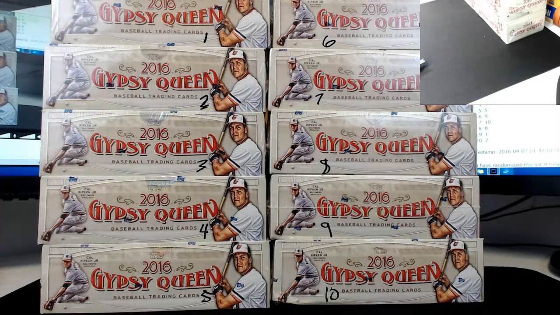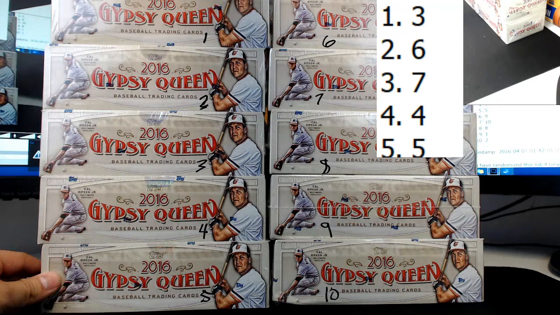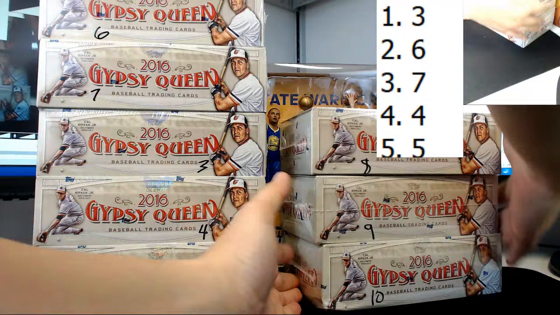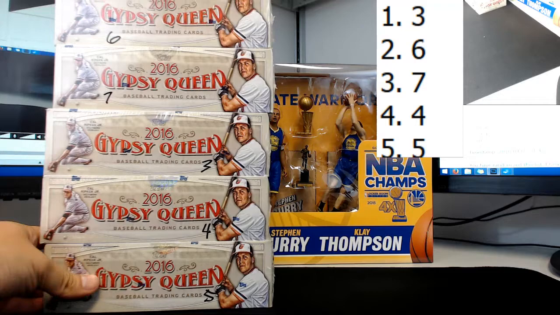Let me get a screen capture of the random just so we know where we're at. So pretty much two from the left and one from the right. I'm going to use boxes 3, 4, and 5, and 6 and 7 from the other half. We will be using the other five boxes tomorrow night for our second half case on eBay. So there it is, the five boxes we will be using for tonight's break.